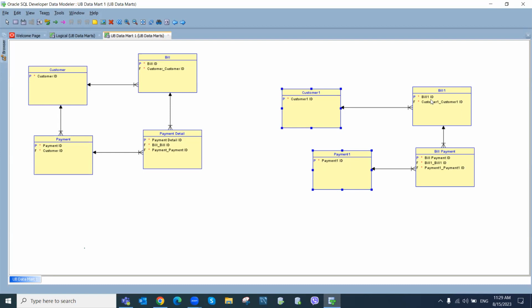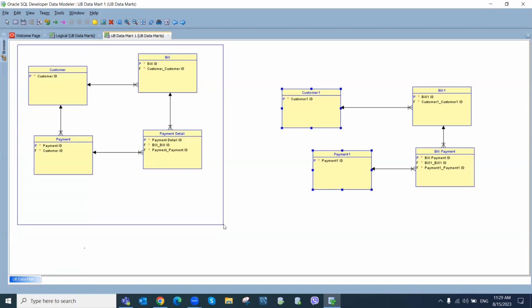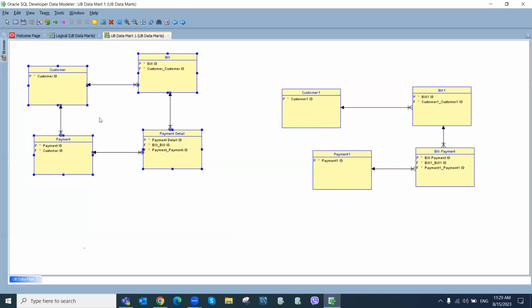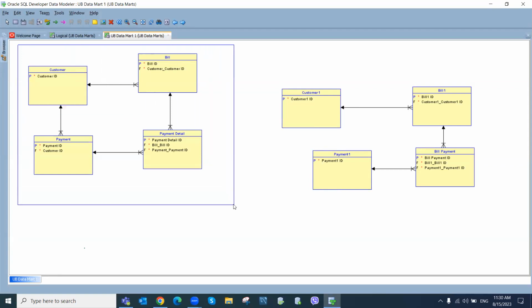So data modeling is not something where you just sit in the backend until you are an expert in the domain. If you are an expert in the domain, fine, you will get these kinds of things. Whenever I make a mistake, whenever I find this circular relation, I know 99% of the time I have done a mistake. Then I go back and check. Where is the fault? Customer, bill, payment: which two have a direct relation, and the third one has a relation with which two, or with either of these two. So I have defined my own way to identify. Whenever I find this circular relation, I know a mistake is done.